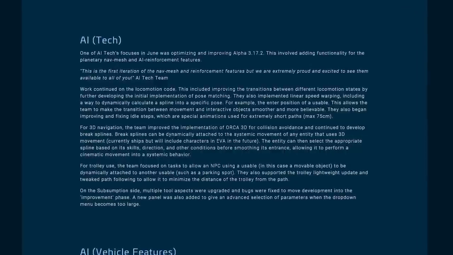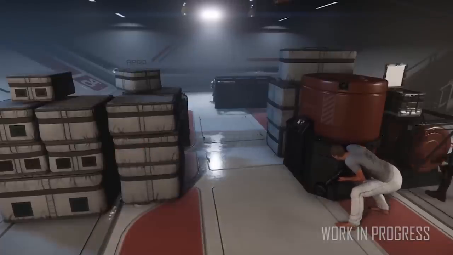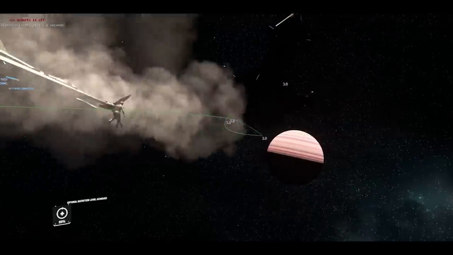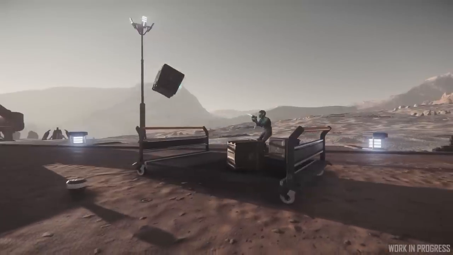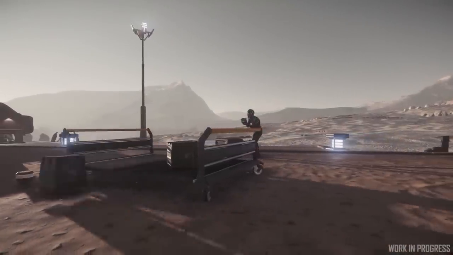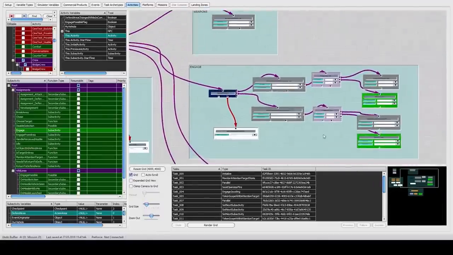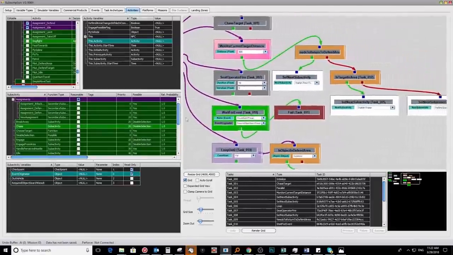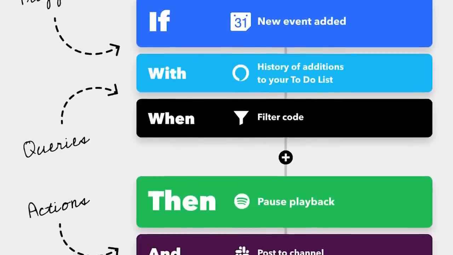The tech team worked quite a bit on locomotion and animations, creating much more convincing transitions between movement and interactive objects. The team also worked on AI abilities to navigate in 3D, such as during EVA maneuvers and also with trolleys, which AI will use to load cargo onto player and AI ships alike in the future. They also worked on the subsumption editor a bit to fix bugs and improve the system more. This subsumption system drives the logic and decision-making of the AI in the game. Think, if this, then that.